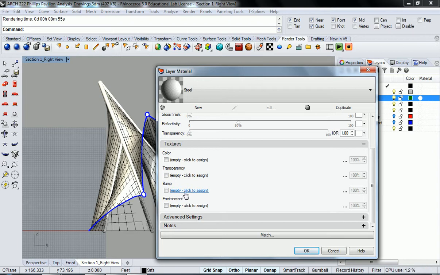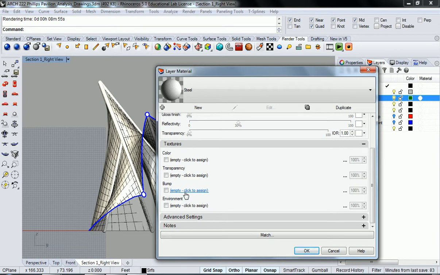So what a bump is, you take an image that is pretty much just black and white that would look like an actual physical texture. So maybe it has bumps. So you take a pattern and then you apply it to that surface, and it'll actually create that pattern as a three-dimensional texture for your material.